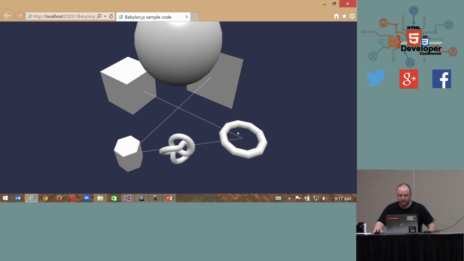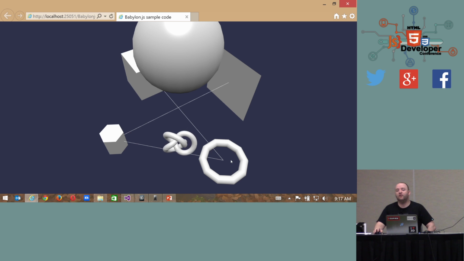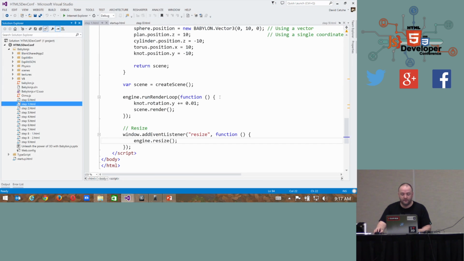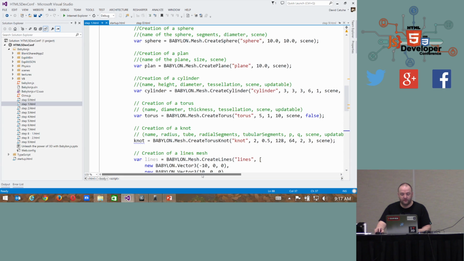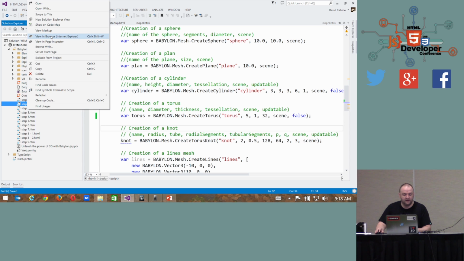Yep. Okay. Thank you. As you can see here, my torus is not really well designed because you control the tessellation when you create an object. So if you want a lot of vertices or just a few of them like this, you can control that. Here, when I create my torus, I say that I just want a tessellation of 10, but if I want something really well defined, I can use 32, so a lot more tessellation. And the same scene will look like this now, if we are looking at the torus.